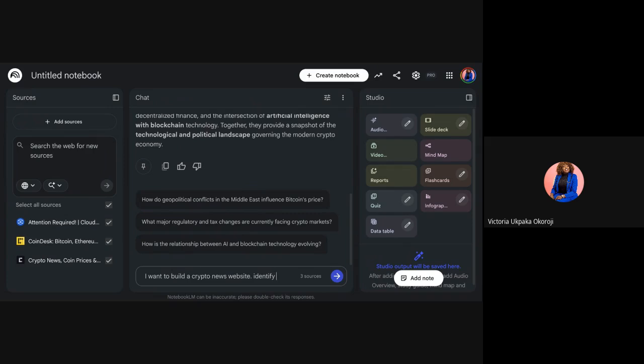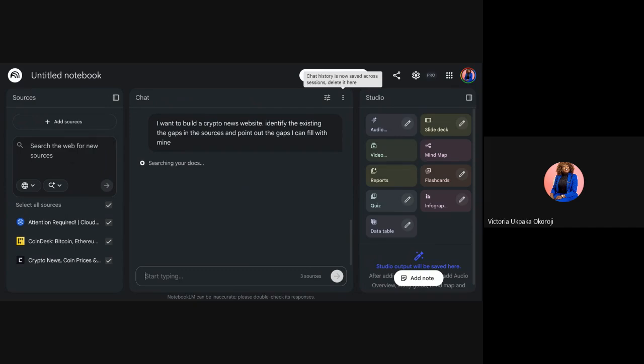Identify the existing gaps in the websites I shared in the sources and point out the gaps I can fill with mine.